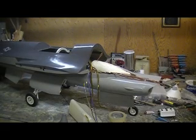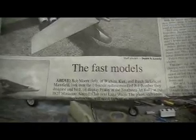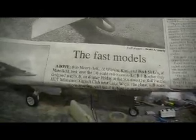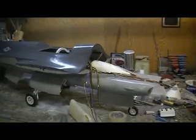Okay, y'all know we took the bomber down there, and Friday a newspaper guy showed up, took some pictures of me and Butch standing by the bomber, and put a little story in there about Bob Moore of Wichita, Kansas, and Butch Sickles of Mansfield, who designed and built the one-sixth scale remote radio control B-1 bomber, on display Friday at the Southwest Jet Rally. And it goes on some more, but they went into town and saw that picture in the paper.